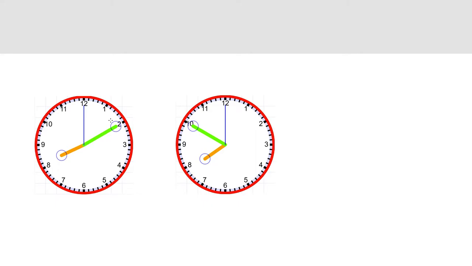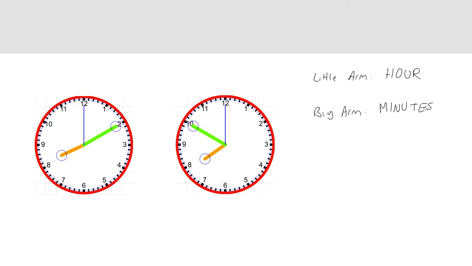So on an analog clock face, like in these pictures here, you have a little arm, which is the little yellow arm that you see in the pictures here, and you also have the big arm, which is the green arm. The little arm tells you what hour of the day it is, and the big arm tells you the minutes.